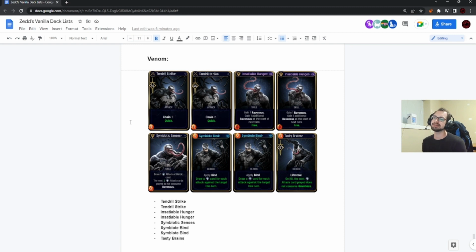Insatiable Hunger, it's not that the card is necessarily good so much as it's just free, and it's a hand and deck thinner. That's why I like it. I don't really care about the extra Ravenous, or the extra at the start of next turn. That doesn't matter to me because we're not running Assimilation here. But what is quite interesting is when you get Draw Last Attack on it as a mod, or some other helpful buff mod.